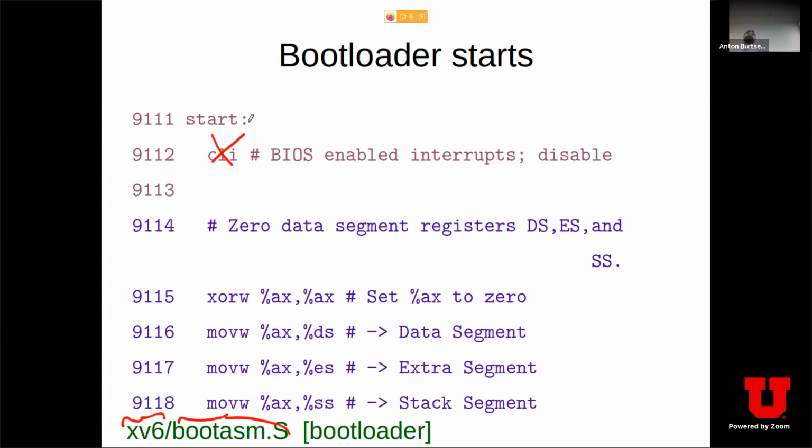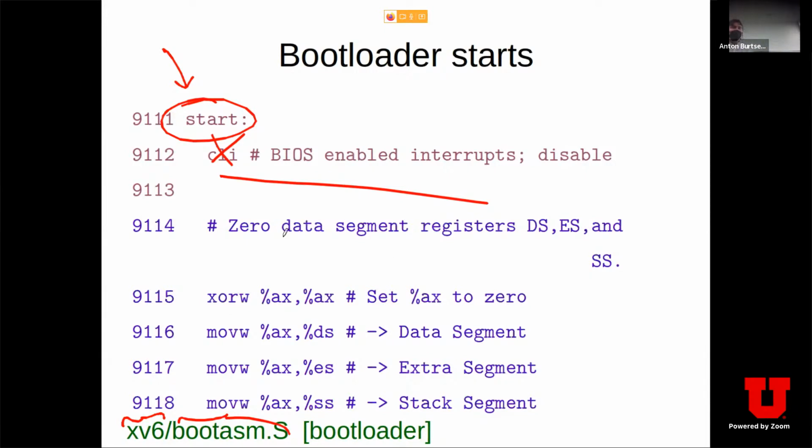And xv6 boots on real hardware with a little bit of fixing, right? But we will boot it under QEMU. But anyway, this is the code. So the start label is where the boot block is compiled to start, right? So we're going to link it to start from this instruction. The very first instruction is CLI, which disables the interrupts, because maybe BIOS was talking to network cards, disks, stuff like that. If they send us an interrupt and our interrupt descriptor table is not configured, then we're going to crash, right?